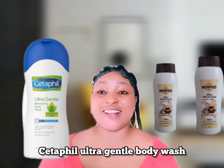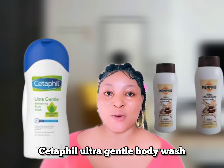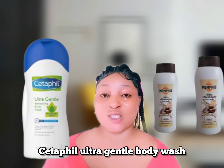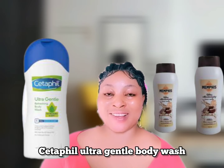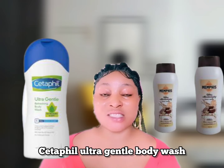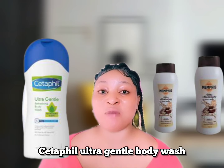Now let me teach you how to use these body washes to achieve a flawless glowing skin. You need to follow a good skincare routine. For example, if you have spots on the body, you can use a 5.5 pH body lotion. For a fully moisturized face, you can use a simple hydrating light moisturizer, and also a vitamin C facial serum to glow your face — use it three times a week.